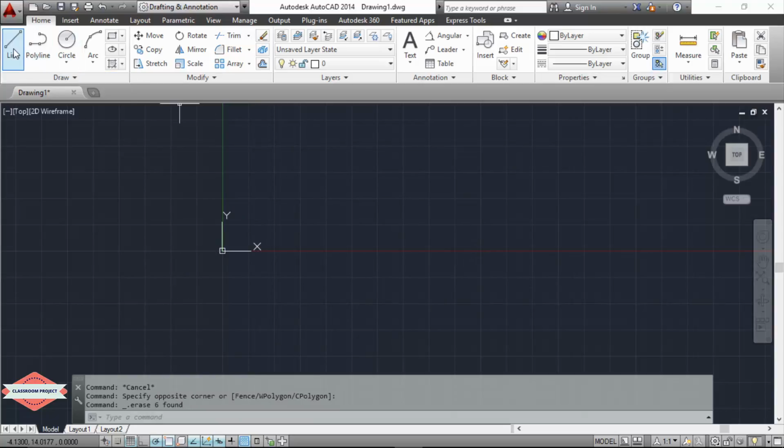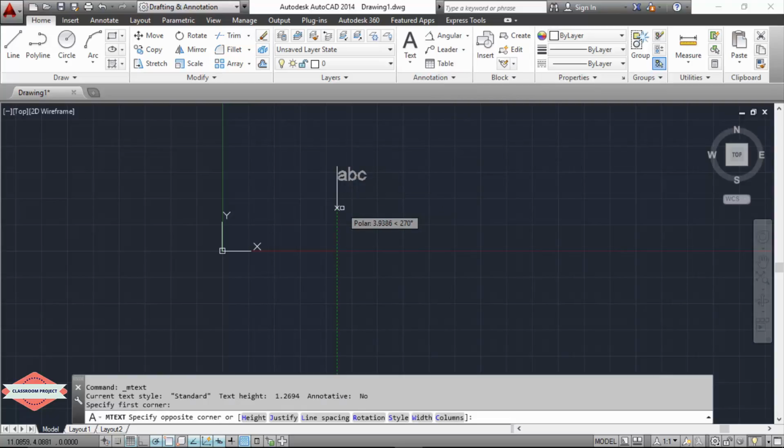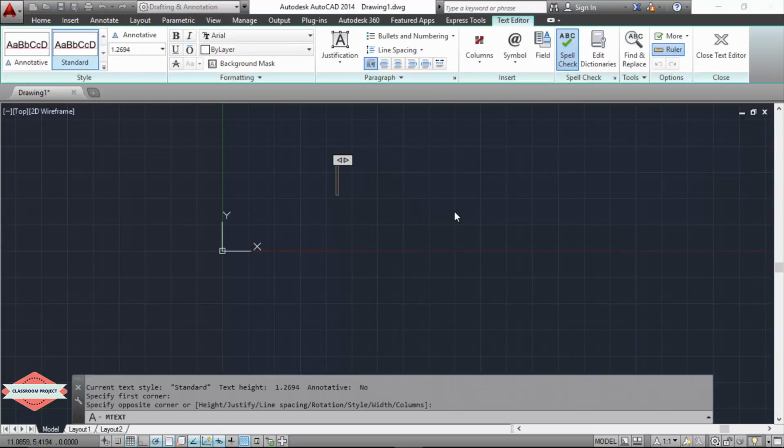You can write down anything on your AutoCAD page, like there is a drop down menu, you can use multiple lines anywhere, however much the height will be. Now you just write it down.